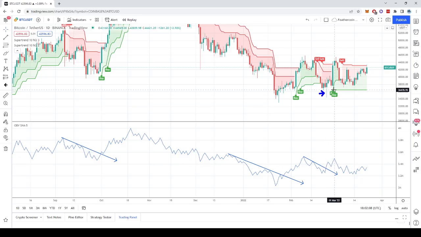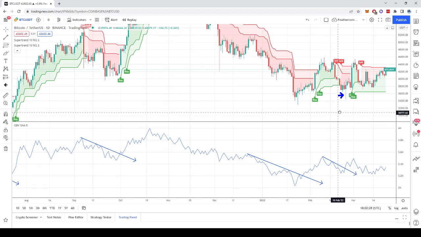And then by the time the SuperTrends hit, we'll usually pull back, so that doesn't make for the best entry. The best entry is going to be when OBV breaks. So this is the example: I'd buy here on this break, wait for a pullback, and as long as the SuperTrends are holding, I'll look to add even more and see what it's doing. So we'll try to find some more examples in the past.